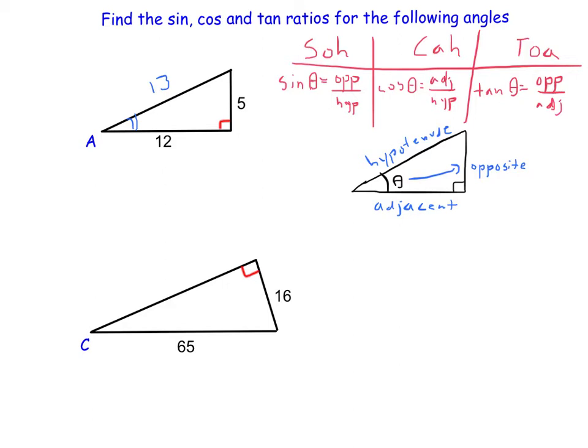Now the angle here, the 5 is the opposite. So if I'm going to do sine, that's the opposite, which is 5, over the hypotenuse of 13. That doesn't reduce. Cosine: I want the one that's next to it. Well, 12 and 13 are both next, but 13's the hypotenuse.